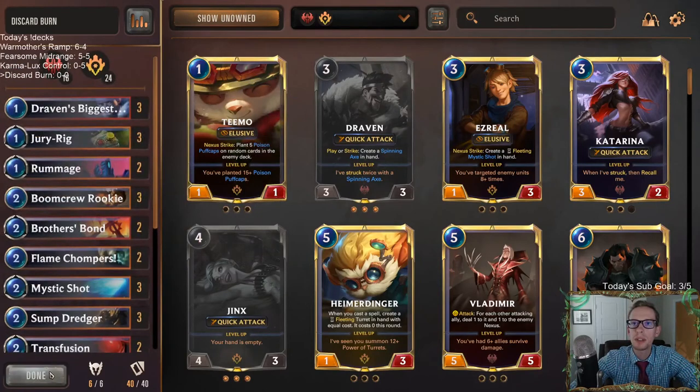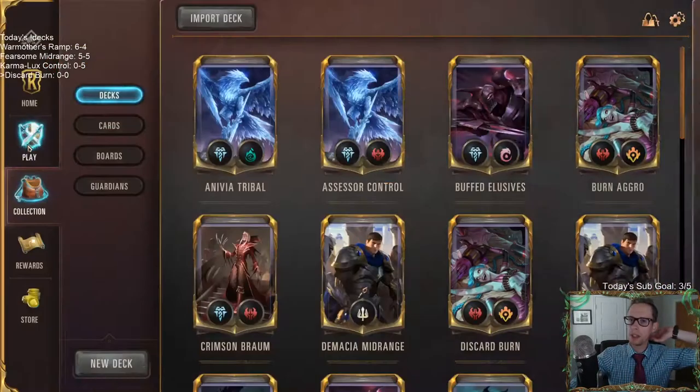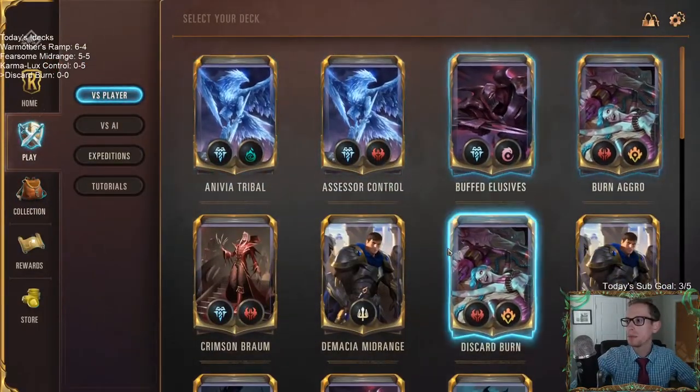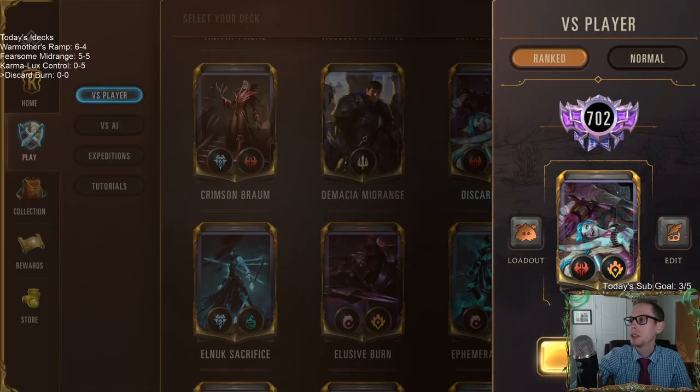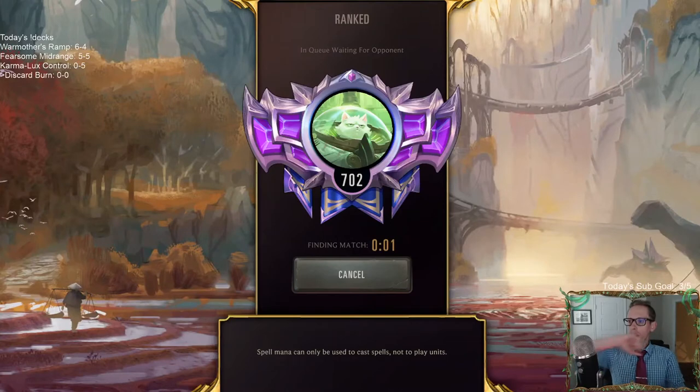All right, so it's a cool little aggro deck, a different kind of take on aggro, where we really focus on the discard aspects. It's kind of cool. All right, so discard burn, let's go. We're up in the 700s. Let's pick up some wins.